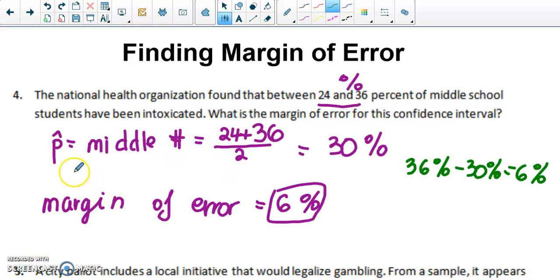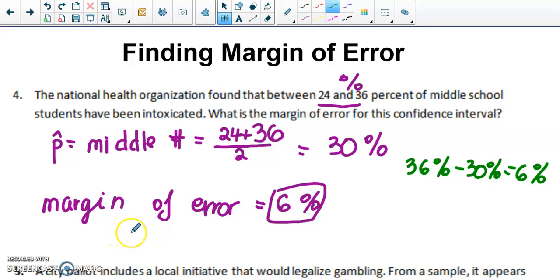So here you have the solution as I discussed. We're adding the two percentages. This is the lower percent of the confidence interval and this is the upper. We add them and divide by 2, and we get the middle number between them. It's 30, and since we're in percentages, it's 30%. Now we have to figure out how far it is from 24 and how far from 36. Of course, it's easy to figure out without doing any math, but in case you get tougher numbers, you can write it down. For example, take the upper percentage, 36%, and subtract p hat from it, 30%, and it gives you 6%. So that 6% is your margin of error for this problem.